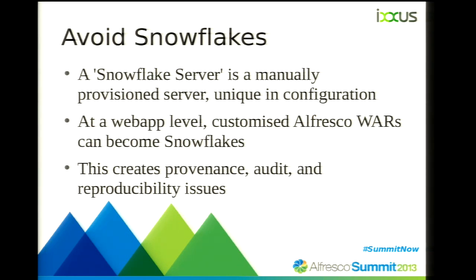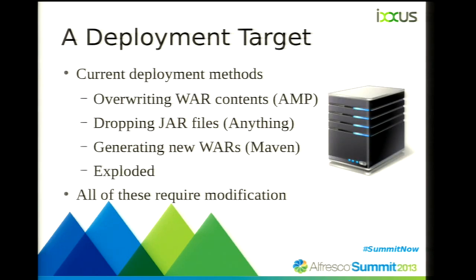So the cost of producing Snowflake servers, or potentially Snowflake servers, is that you can run into provenance issues, audit issues, and reproducibility problems. So now I'm just going to talk briefly about some of the different deployment targets that are available. I'm going to go into these in a bit more detail later on.